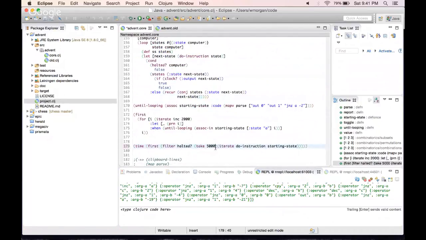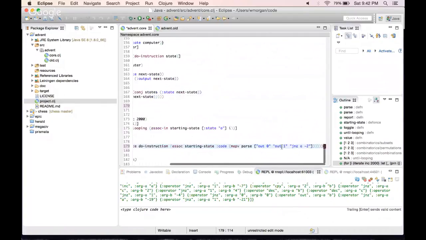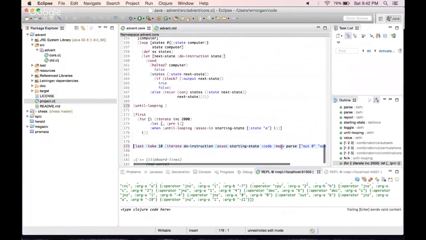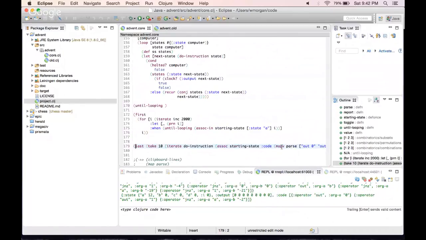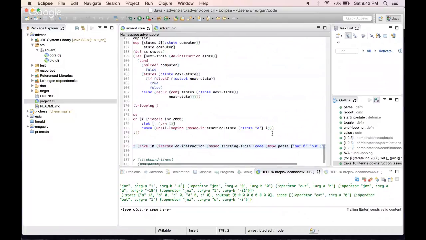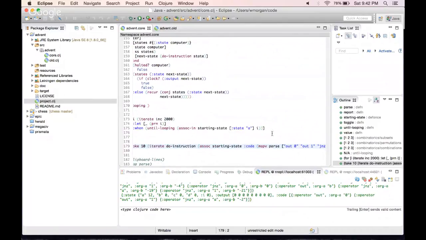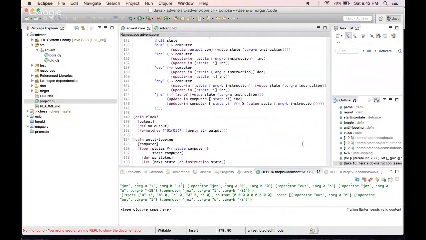Okay, so let's take 10, iterate do instruction on this, and then let's just take the last one of these. Okay, where is the output? It says output 0, 0, 0, 0. But I'm outputting 1 here.